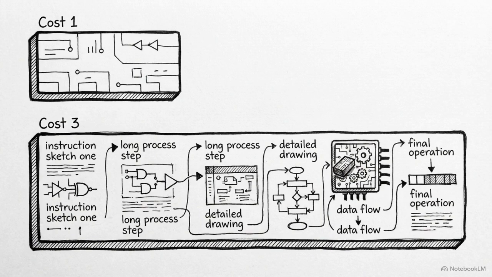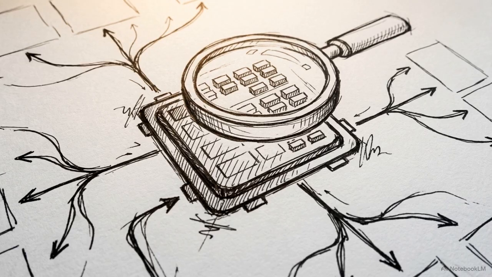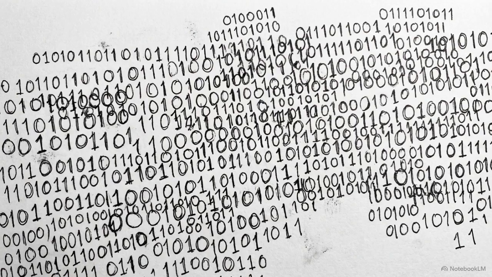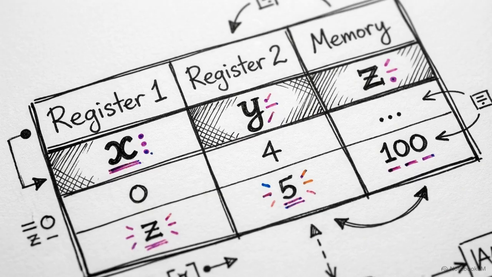These costs are a direct reflection of instruction length. A higher cost indicates a longer instruction that takes more time to fetch and execute. To minimize total execution time, the compiler prioritizes register allocation and attempts to eliminate external memory references wherever possible. To manage this, the compiler must track the location of data across thousands of operations. It needs to know which variables are in which registers at any given moment.